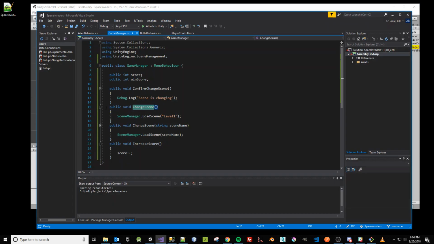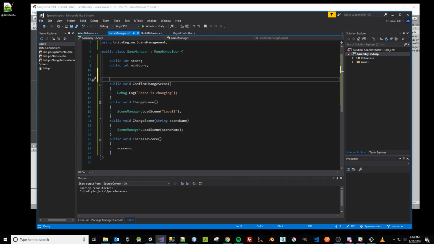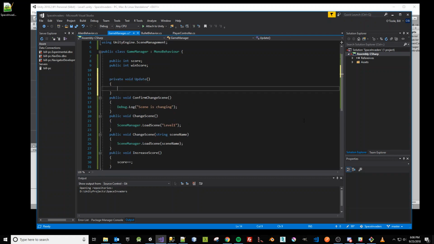Okay, and we'll do void update, if win score is greater than 5, we'll do greater than or equal to 6.